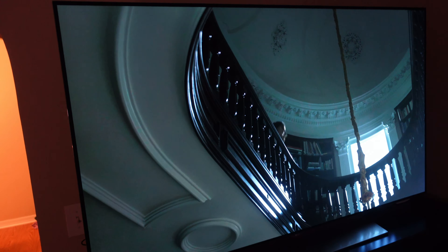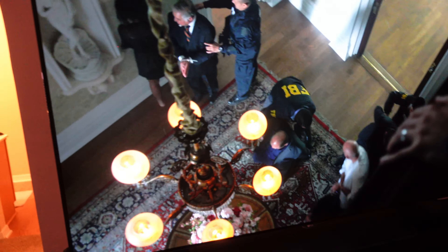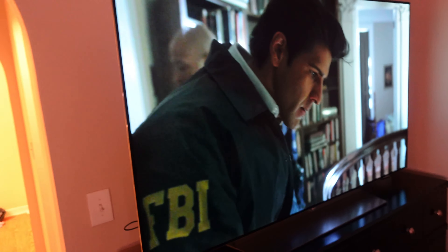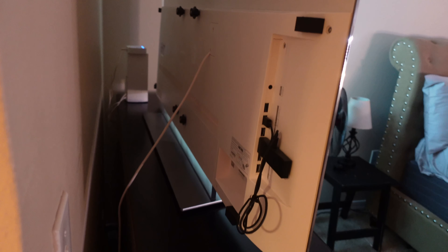If you get a lot of natural light in your room you're going to have issues with it. All of the OLEDs I acquired prior to or after this one, leading up to now, I pretty much got rid of. But every year they've gotten better, and there's just something special and unique about this TV. It has a proprietary mount — I don't have it wall-mounted, just sitting on a TV stand — and it's got three HDMIs, which was really weird, plus a few USBs.